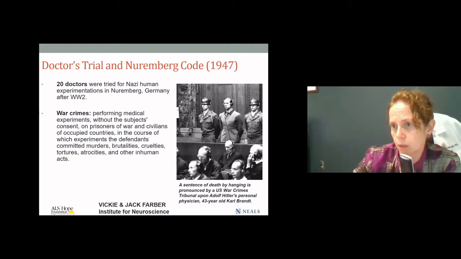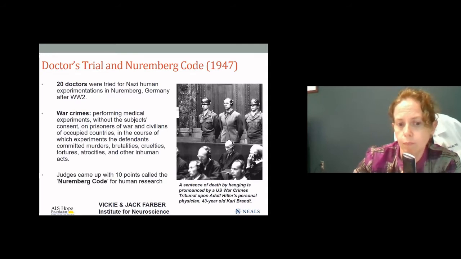As I mentioned, the acts were unspeakable. They were mutilation acts, they were sterilization, purposeful infection with typhus, with malaria and other diseases, poisoning, giving people salt water to drink, et cetera, you name it. So because of the deliberations that the judges had to do during that trial, they came up with 10 principles so that hopefully humanity doesn't ever live through this nightmare.